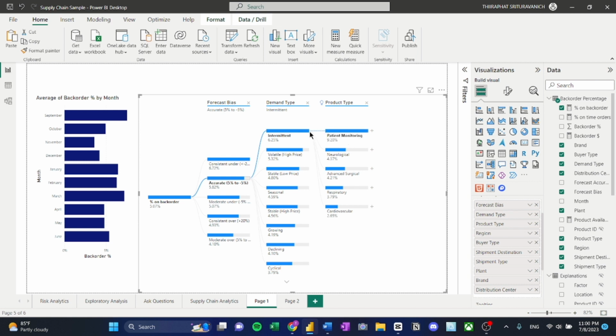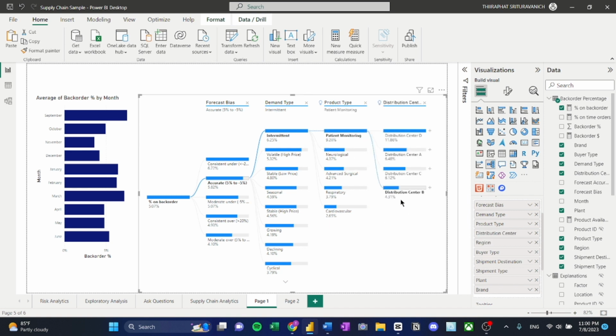It's going to have the dotted line to what is the highest, and for the low value it will show the lowest value contributing to the previous one, which is patient monitoring.